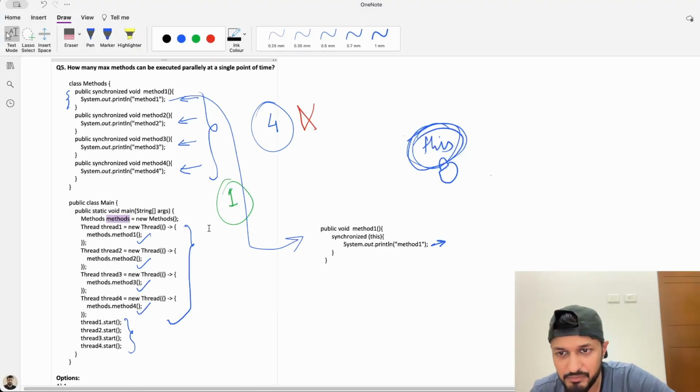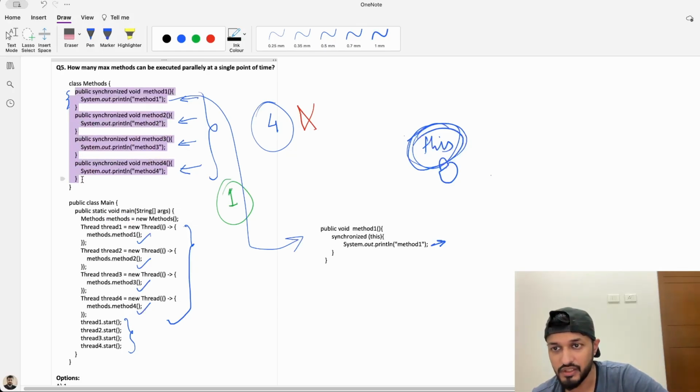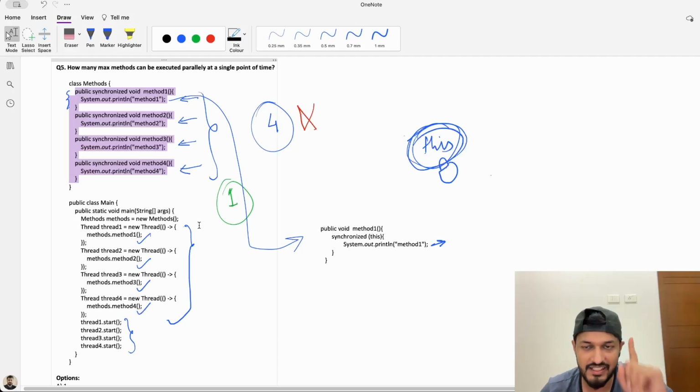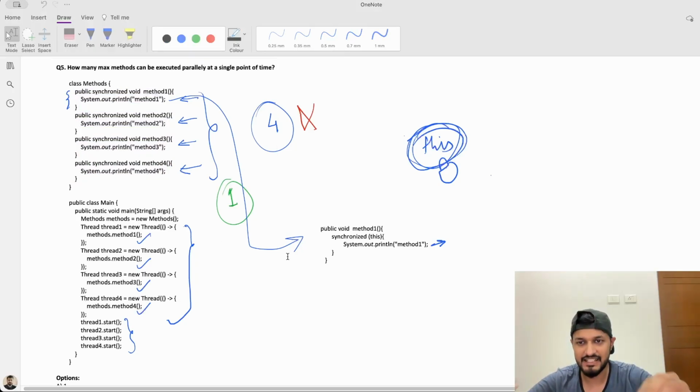And if this is completely clear, then I think we are clear with this also. There are 4 synchronized blocks, all present on the same monitor object, hence the output here is 1. So the maximum number of methods that can be executed parallelly at a single point of time is 1. This concept is heavily asked in interviews because it seems like 4 threads should run in parallel, but synchronization ensures only one gets through at a time.